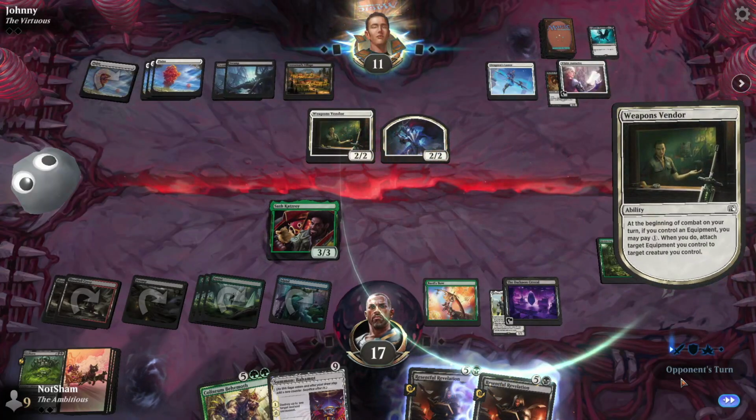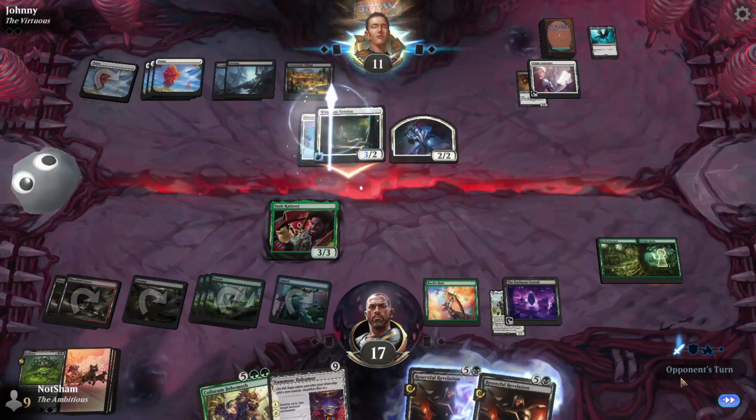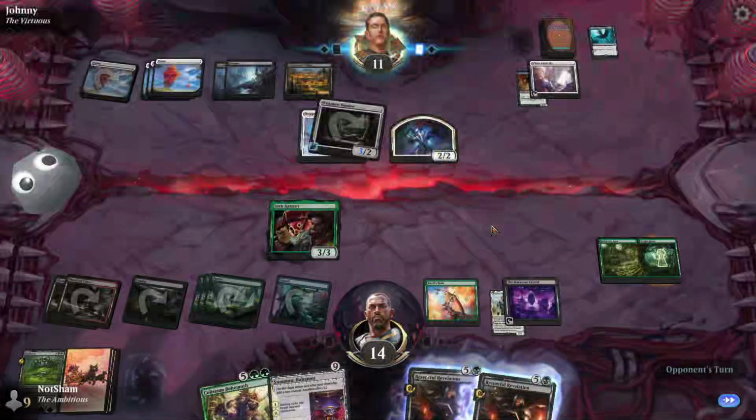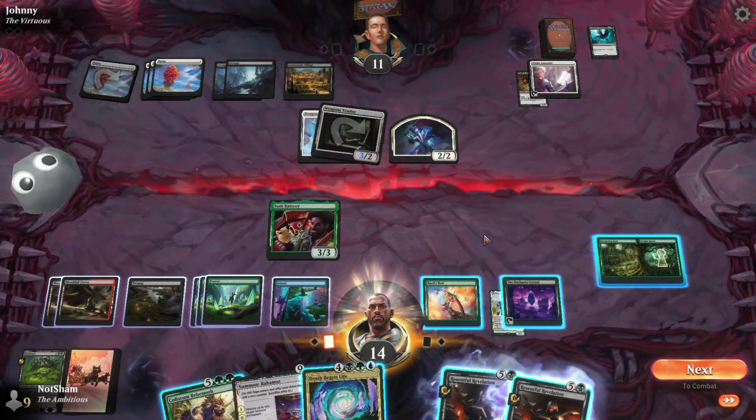What does Johnny have? What do you draw for turn there? Johnny pulled a Swamp off the top, so he's not in a great spot right now. I mean, he is a known enjoyer of Swamps, but I think in this case he'd rather get something else.